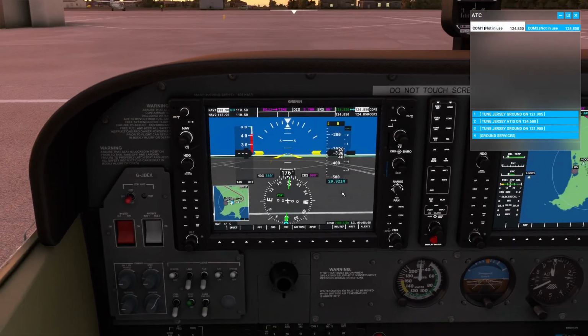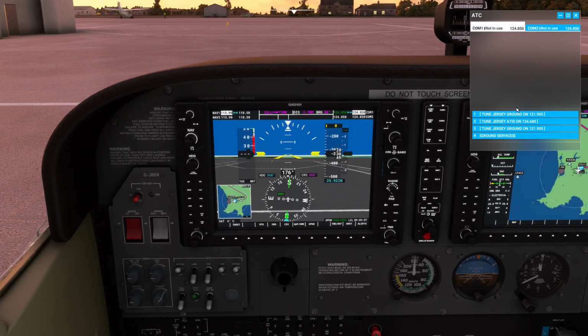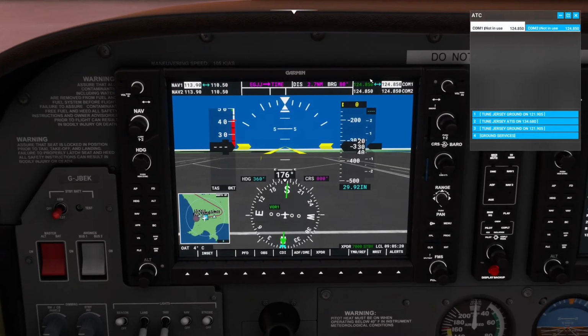Okay, so we are really ready to taxi already. So we are going to tune Jersey ground on 121.905. So what this really means is the ATC panel is going to automatically control the comm radios for us.